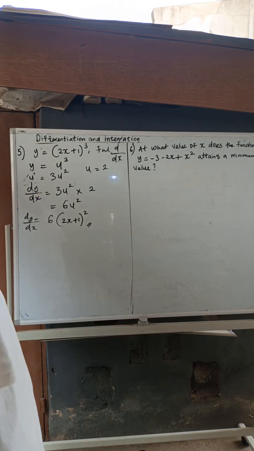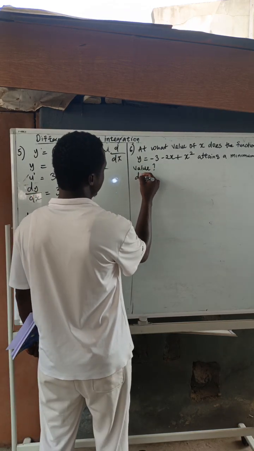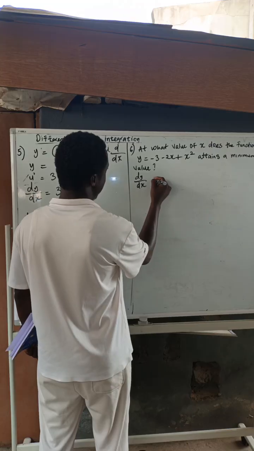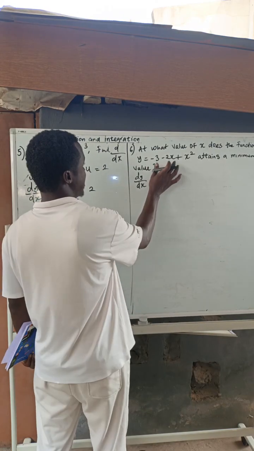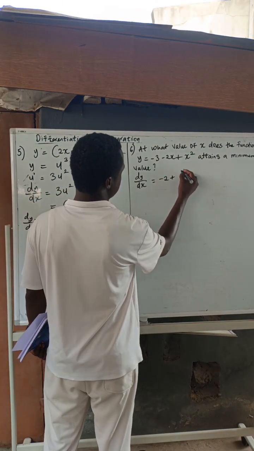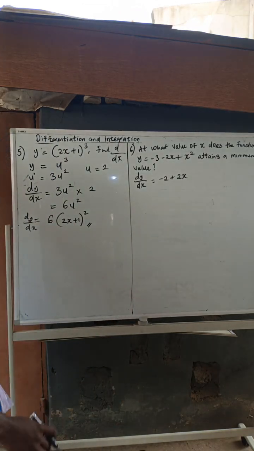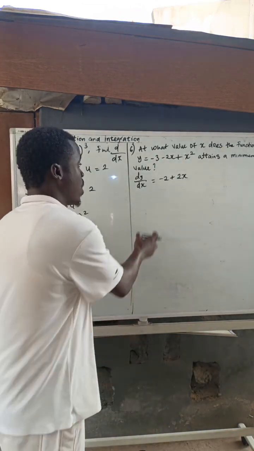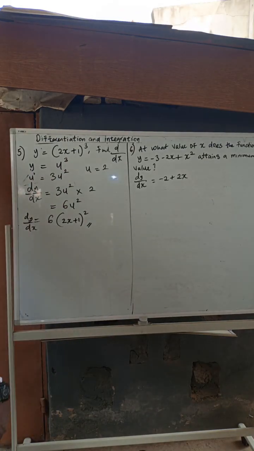Very easy. I could solve this question under 2 minutes. Now, the first thing you need to do is to find your dy/dx. That's by using your power rule. Now, this 3 you don't need it because the 3 does not contain x, and this one automatically turns to minus 2 plus 2x. By this stage, you should already understand how I got this. I can also say that it should be 2x minus 2. It's the same thing.